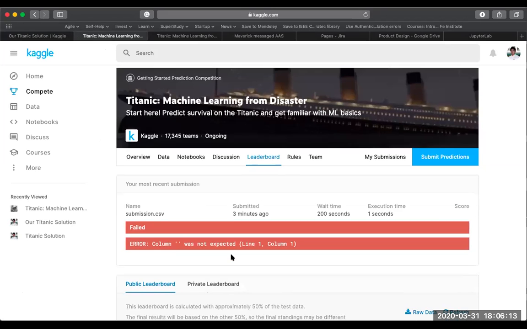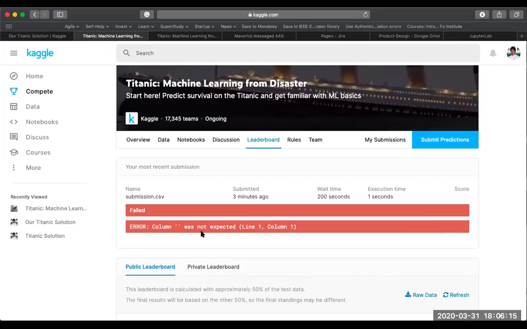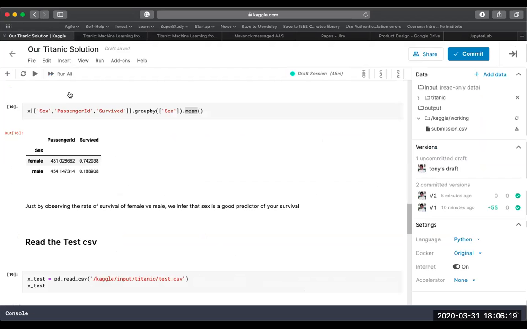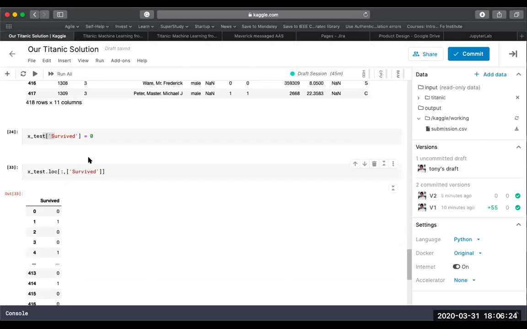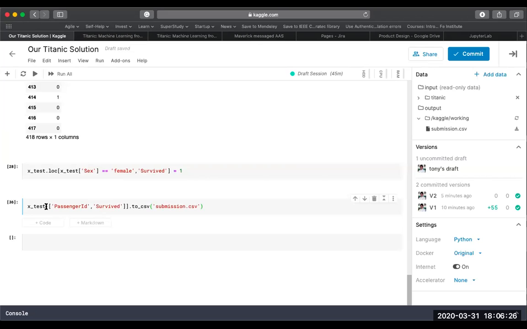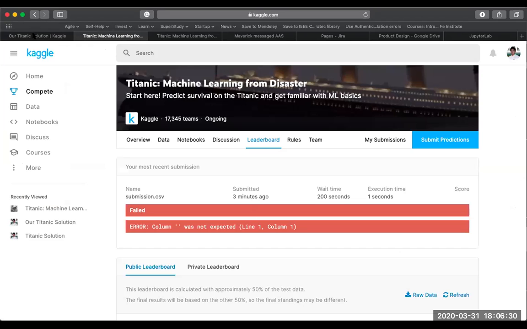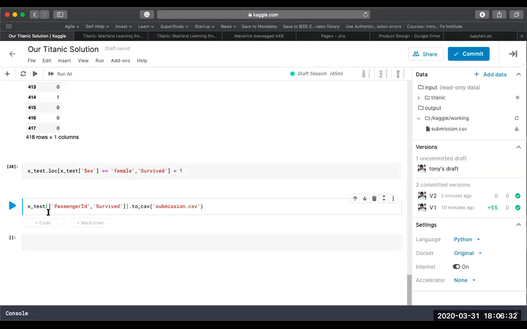Okay. Ayan. Failed. Column was not expected. Okay. I think I know the problem. There's a problem in line 1, column 1. The problem here is this, no?